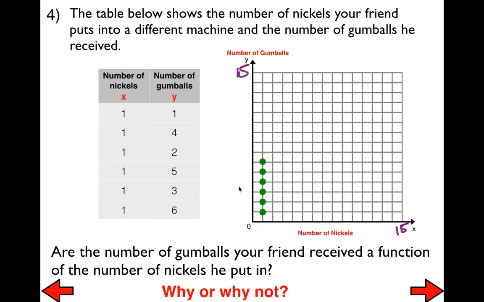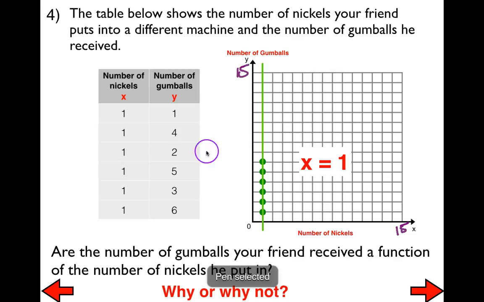So if you were to graph it, this is what it would look like. And you would tell yourself, okay, this definitely fails the vertical line test because it touches more than once. In fact, it touches every single time. So I would say it is not a function. In fact, because this is a vertical line, notice it does cut through the x-axis at 1, hence the equation x equals 1.